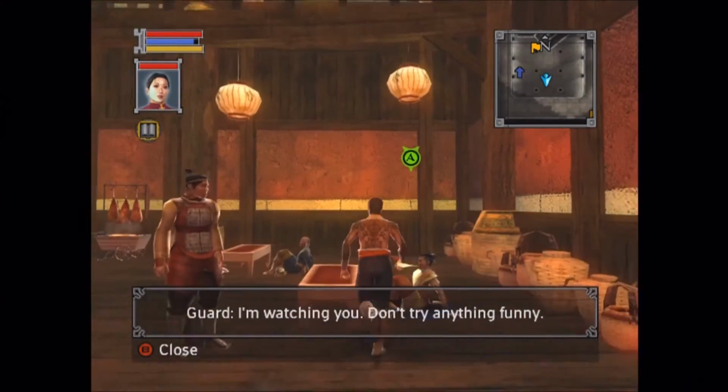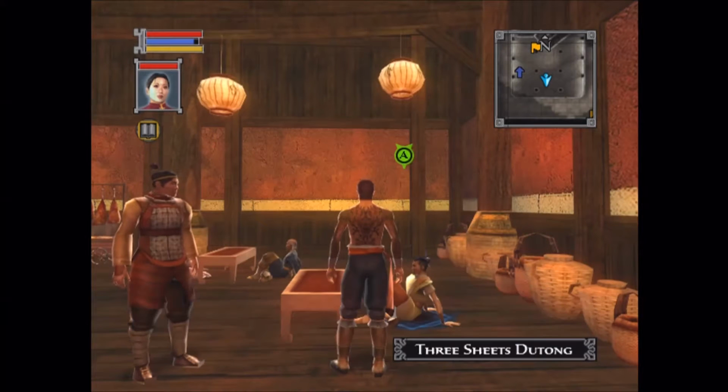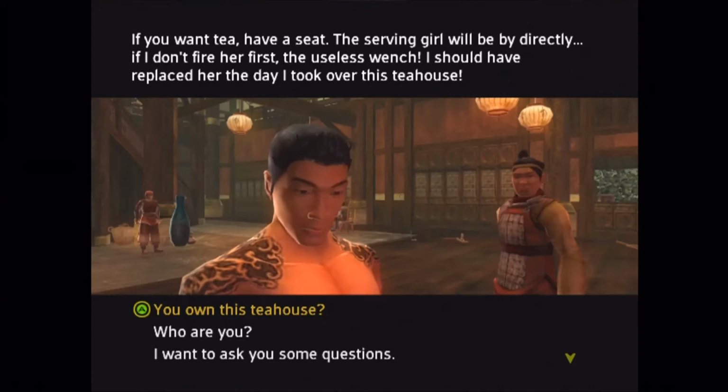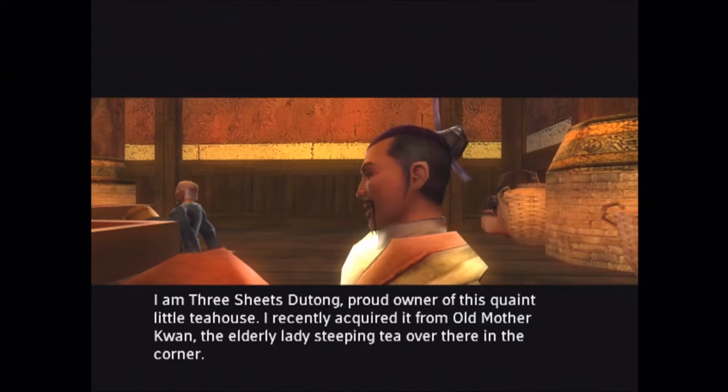I'm watching you. Don't try anything funny. If you want tea, have a seat. The serving girl will be by directly if I don't fire her first, a useless wench. I should have replaced her the day I took over this tea house. I am Three Sheets Dutong, proud owner of this quaint little tea house. I recently acquired it from old Mother Quan, the elderly lady steeping tea over there in the corner.